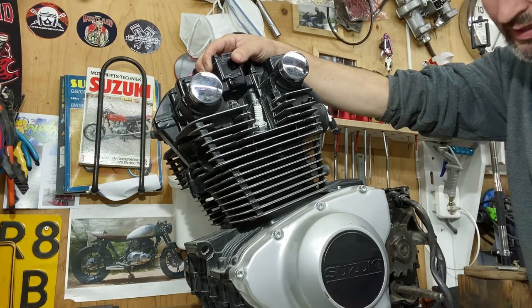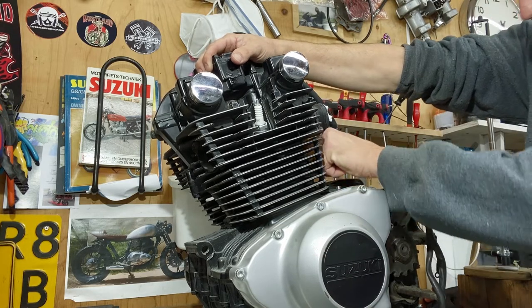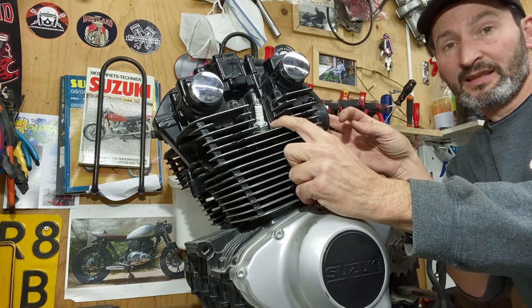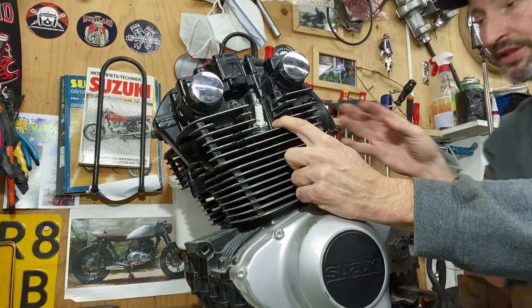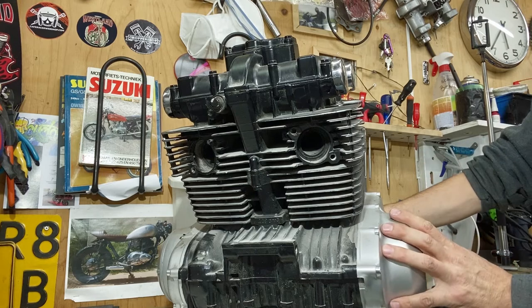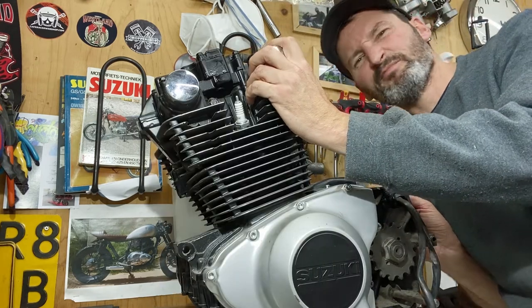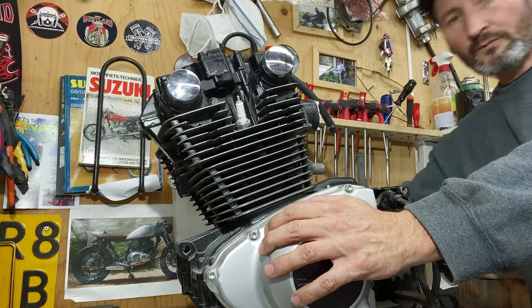It's just really dirty. I think this chain tensioner bolt is different. Spark plugs are in, so that's a good sign, because then the cylinders won't rust up. Color is light gray and black. Bit of cleaning. Not gonna do much more than that. So that is the engine.